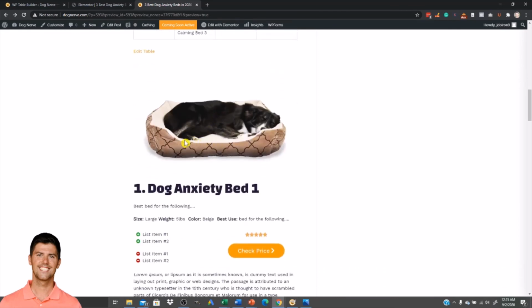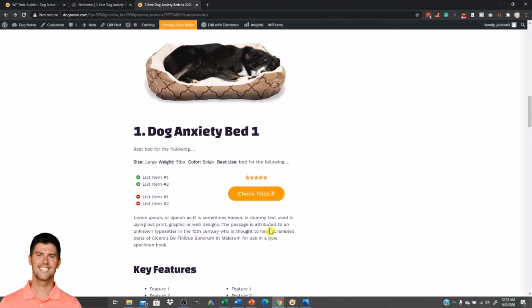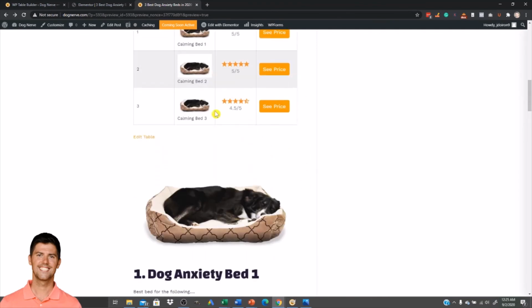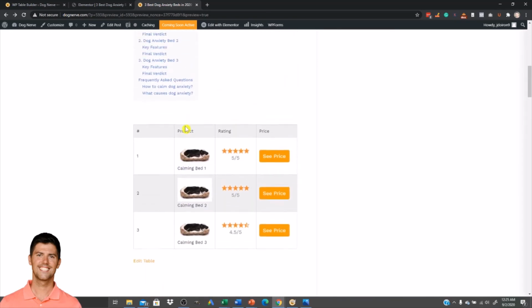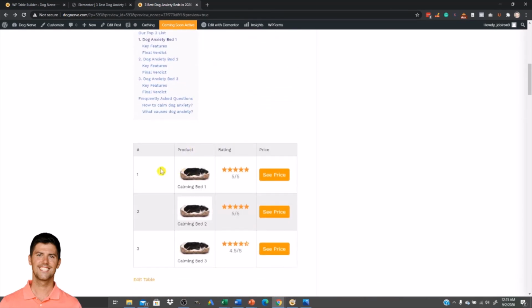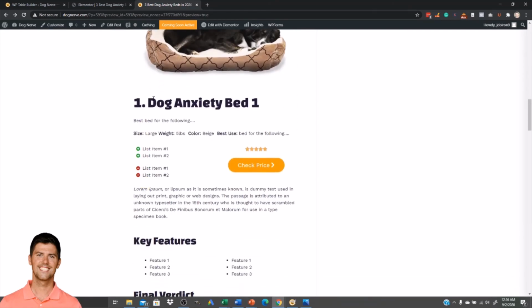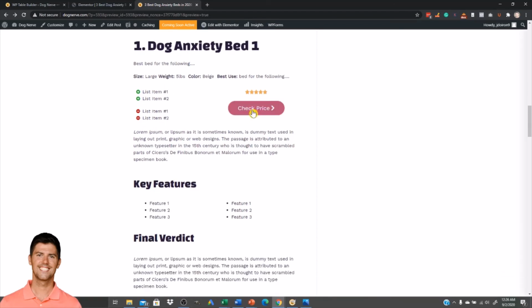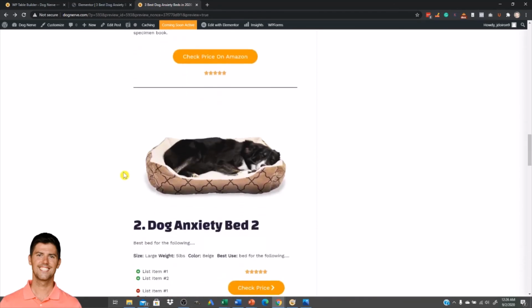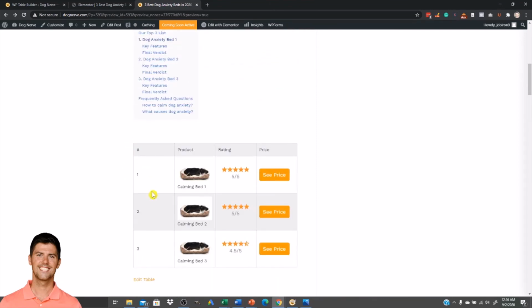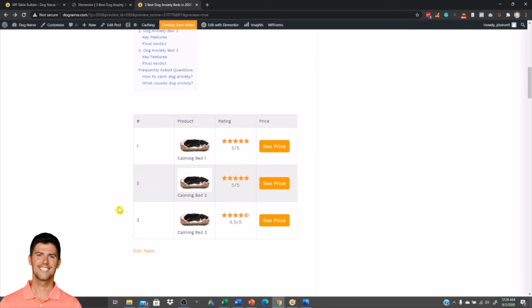And then if you want, this is going to provide you with the SEO value and get you ranked. Not these, but this is going to drive you more revenue most likely, because some people don't like to read. They would rather just see, oh, that bed looks cool. Obviously the pictures will be different. Let's go check out the price and maybe buy it. But you'll see that a lot of people also scroll down, read the information, and click on these CTAs instead. So all we really need to do is adjust these columns a little bit, but overall this looks pretty good for doing it in a couple of minutes.